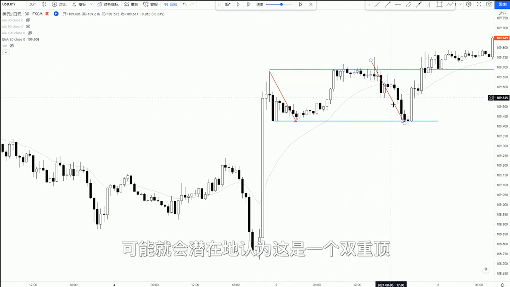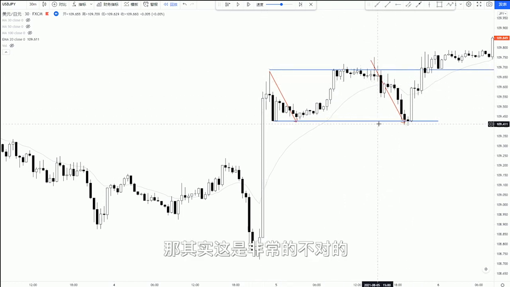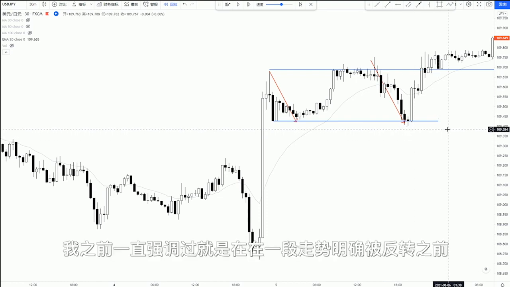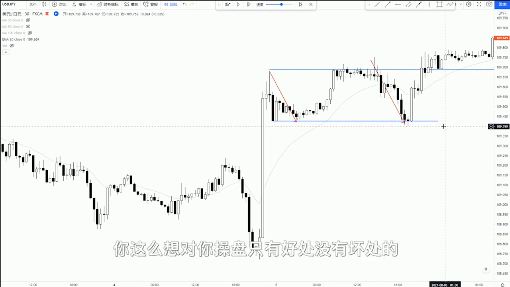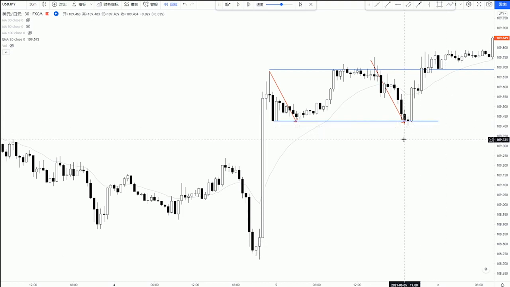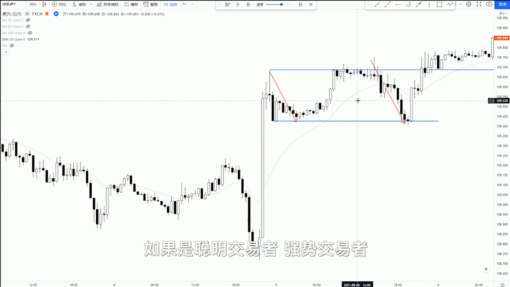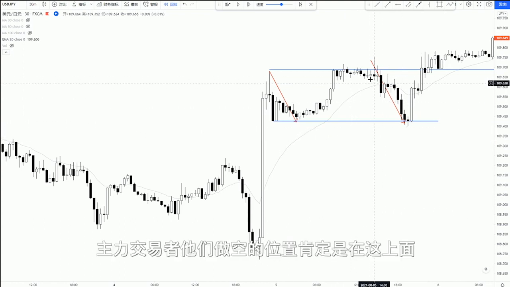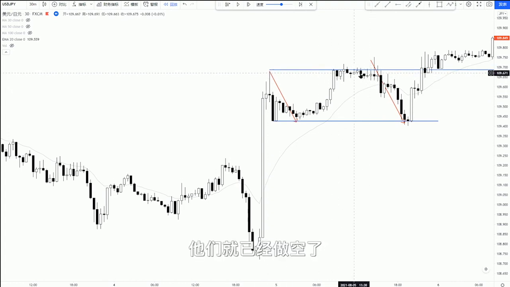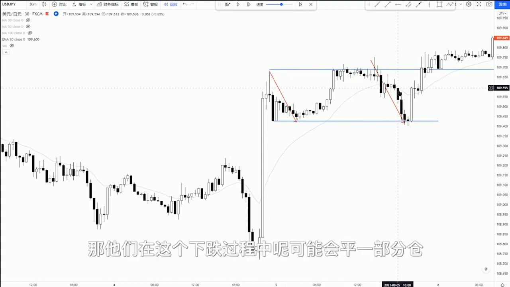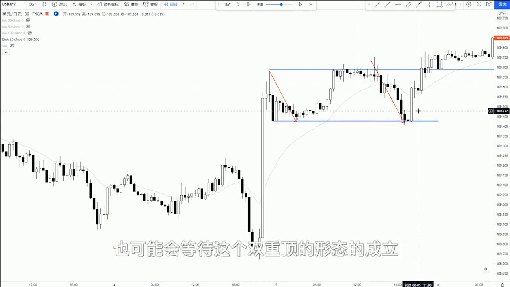They're going to be up here, they're going to see weakness at the previous highs, and they're going to be short. They're going to be down a little bit, waiting for this double top pattern to be established, but they're going to be short up here. Why would they go short only if it broke below the previous swing point? Because the bull bar behind it is a very large bull bar. This bull bar has knocked out a lot of short sellers' stop losses.